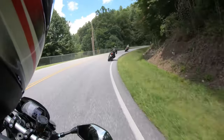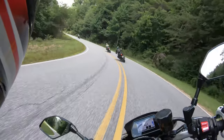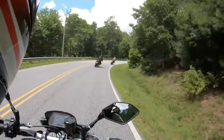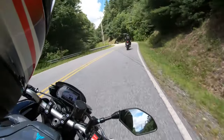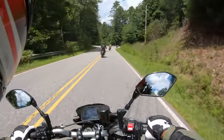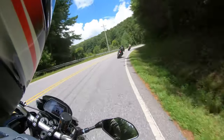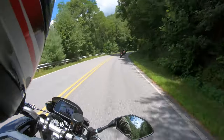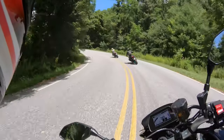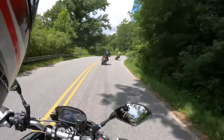I like how the suspension on this bike has good pitch control, yet it still goes over bumps really nicely and doesn't offer too racy of a ride — it still provides some level of everyday street compliance. That's why I love the YZF-R1's performance but find it downright uncomfortable on the street because the suspension is so rigid. This MT-10 has a little bit more give in it, which is perfect for street riders.